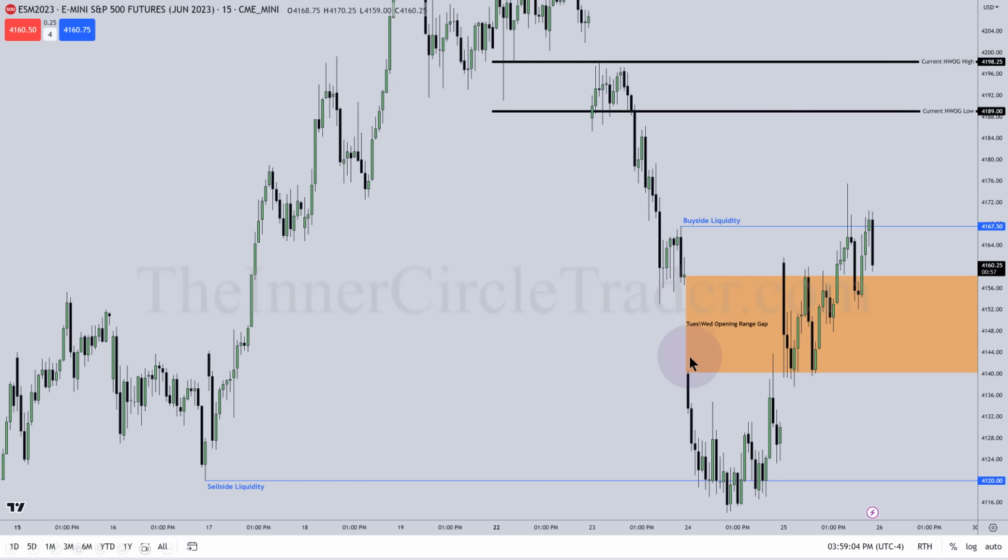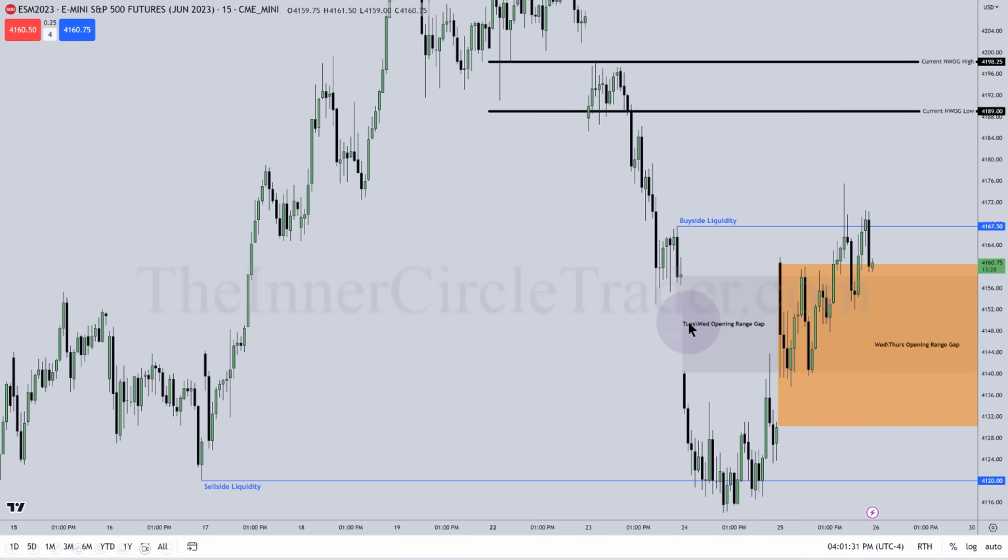So this is what happened on Tuesday, and we have one here also. I'm going to add this one, and I'm going to change this one to a different color. The other will still be on the chart because it's very important you understand what's about to happen here. It's shaded in gray, so it's there like a ghost behind the scenes. No pun intended, the ghost in the machine. So we have the opening range gap for Wednesday, Thursday now, which is this broader range. So there's an overlapping of those two opening range gaps.